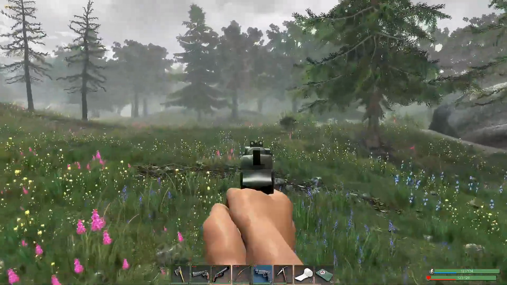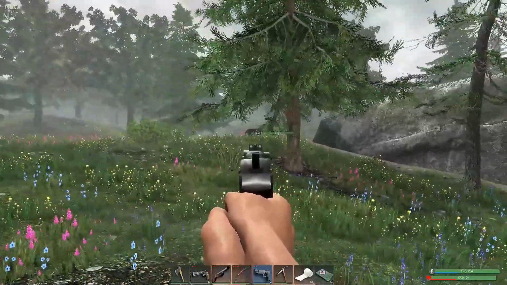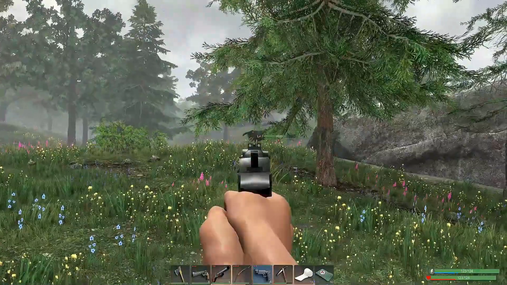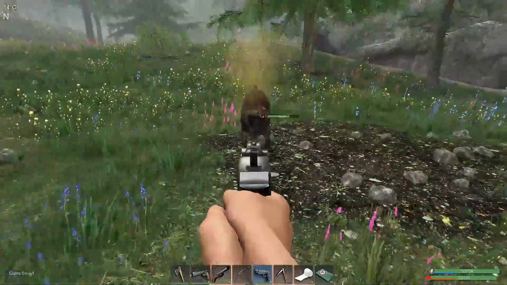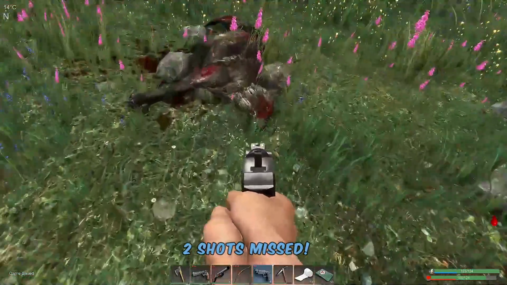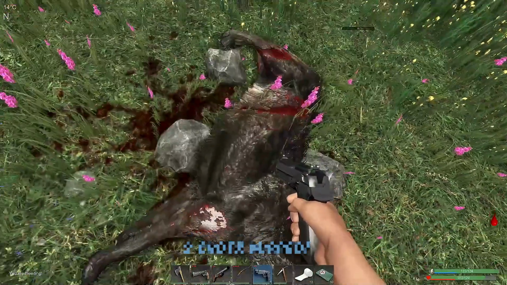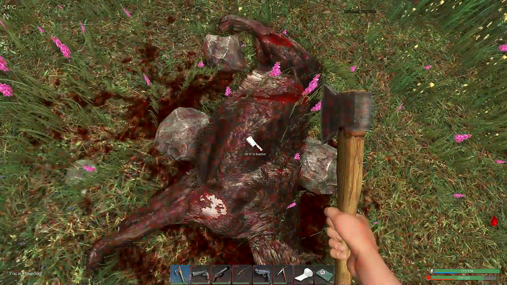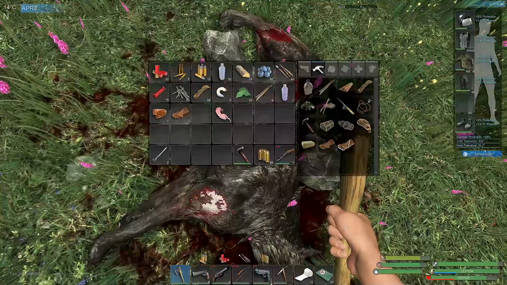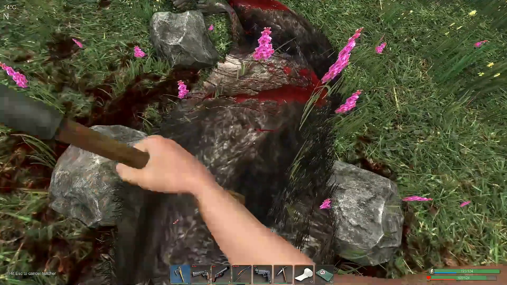Phase level 1. Let's see what we get here. Quit walking away. What was that? Yeah. 5, 6 again. I don't wanna bleed all over the place. Come on.